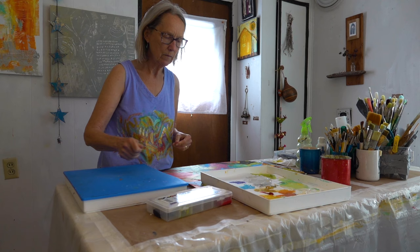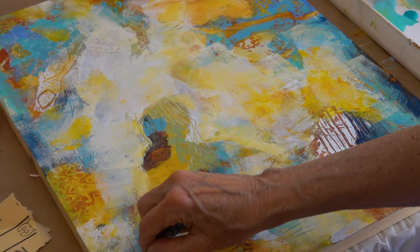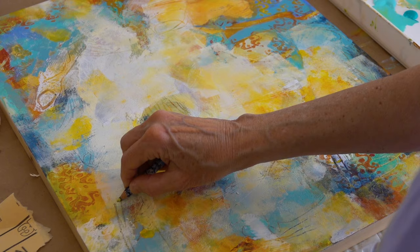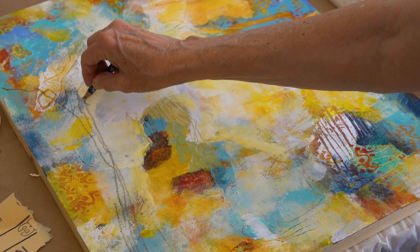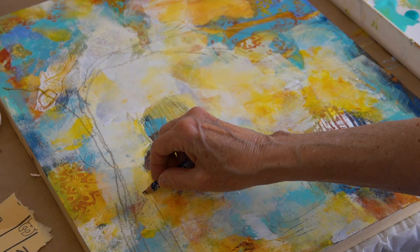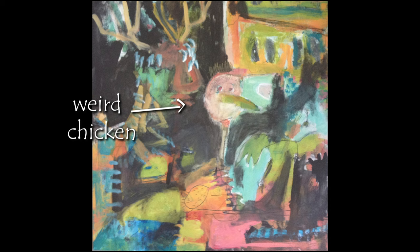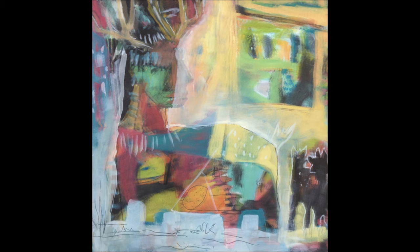I do use pareidolia — discovering things within the form that I've created. But I also use something I call imposing, which is to say, I want a very big chicken right here, and that chicken starts to define what I'm going to do with the painting as a whole. It may even encompass some of the smaller forms that I find. Another thing I may do, instead of imposing a chicken shape, is to look for a larger shape in terms of pareidolia — instead of, oh, here's a tiny little chicken in the corner, really look for something I could develop as a larger image.